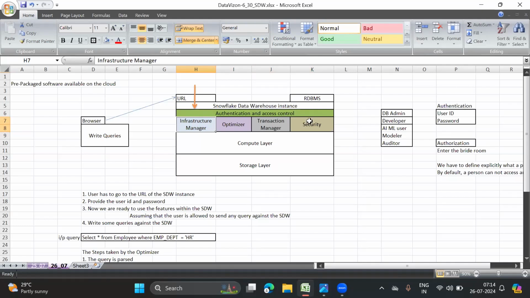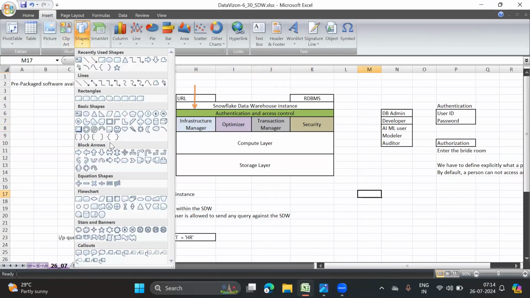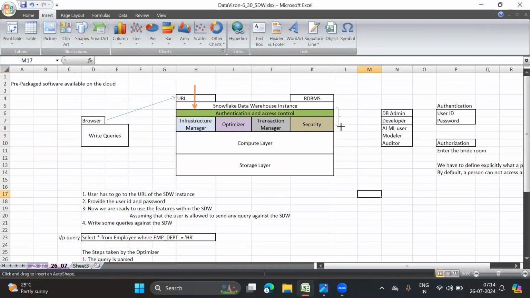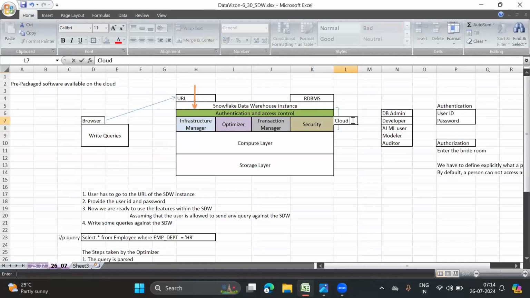So now we know what makes sense of this, and why these components are sitting at the very entry of the Snowflake data warehouse. Now you can imagine why these people are sitting at the entry gate and not somewhere else. And what we have just discussed is called the cloud services layer.